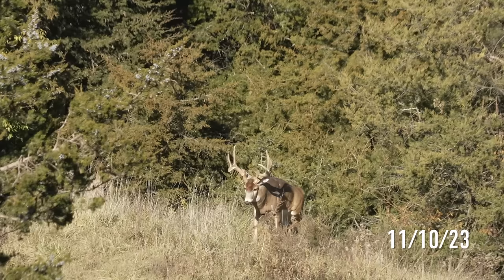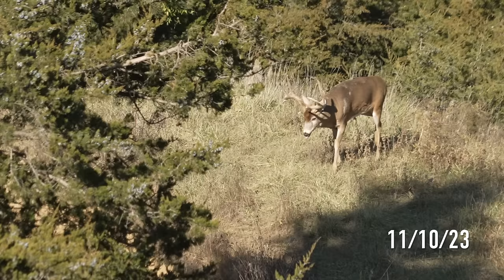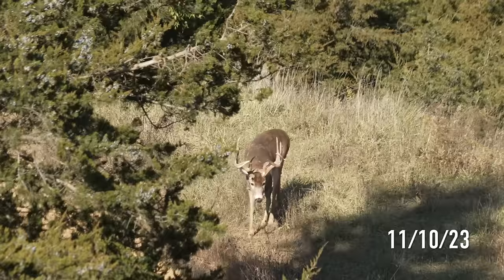And then we had a picture of him at the top of that big field, and then right here in the corner of this field. And this is farther west from over there, where he lived all summer, you could see him. He was in the fields up here on our neighbors to the north. We just figured maybe he went back up there to look for does. We figured he'd always come back, and we never saw him again. So I figured maybe somebody shot him or something, or just where George was walking through here looking for sheds and found him dead in the creek.